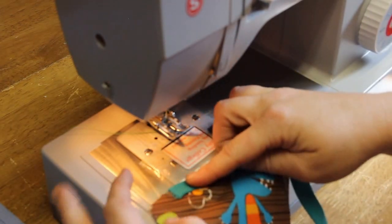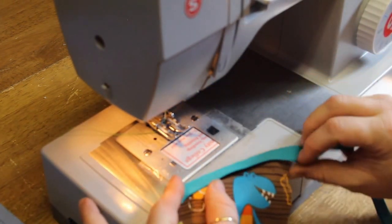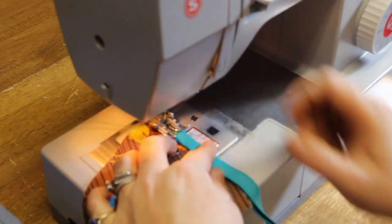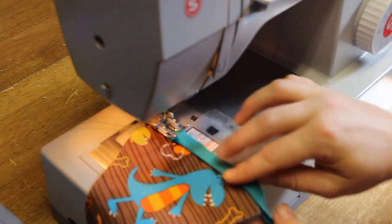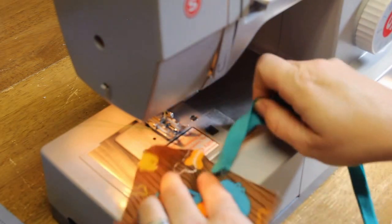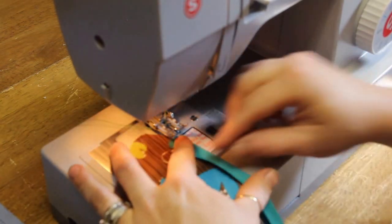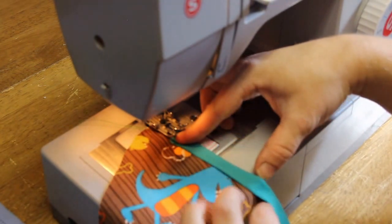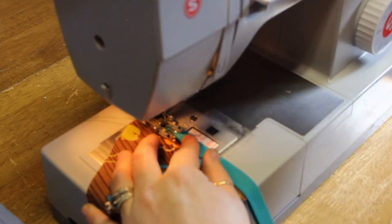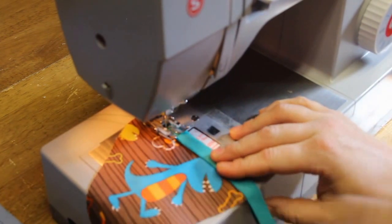What I do is I start my FOE in the back portion that's going to go on the back here, and I just three-step zigzag the FOE on. I'm not stretching it at this point at all. It's really just to bind it and make the straps for the bibs. You can do a regular zigzag — the three-step is really just used for stretchability, but the normal zigzag works also. I have it at about almost max for the three-step zigzag width, just to catch more of the binding. My length is at three.